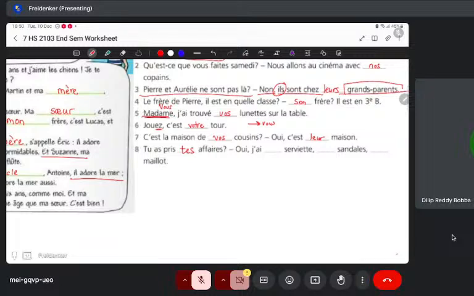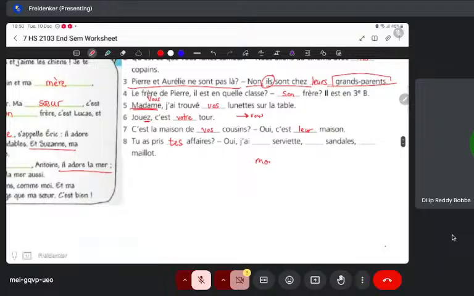Yes, I have my luggage. So how do I say my luggage? For my you have MON, you have MA, you have MES. This is not plural, so this is out of the question. This is feminine, so directly j'ai ma serviette. Okay, fine. Let me keep this. Since you are the only owner, it will be either of these three answers. So ma serviette. Sondal is in plural, so mes sondal. This looks like a masculine word, so let me verify. But I would like to think it is masculine, so MON, whatever that means.